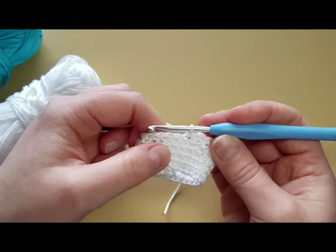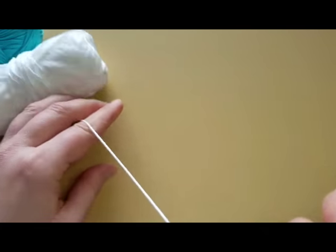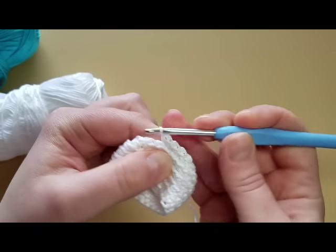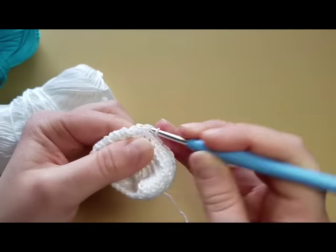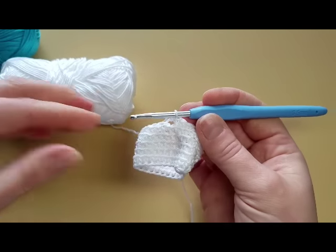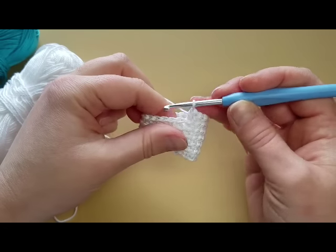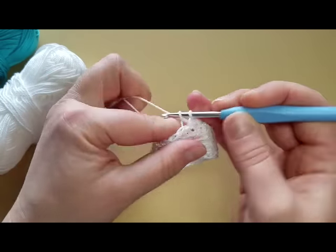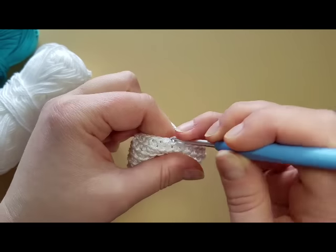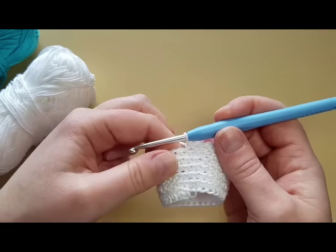And next round, again, we are going to decrease two stitches to end up with 22 stitches. First, a single stitch in back loops five times. 1, 2, 3, 4, 5, skip the next stitch, this one, and single stitch 12. After 12 single stitches, skip one again, skip this one, and do 5 more. 1, 2, 3, 4, 5. So this was our 6th round.